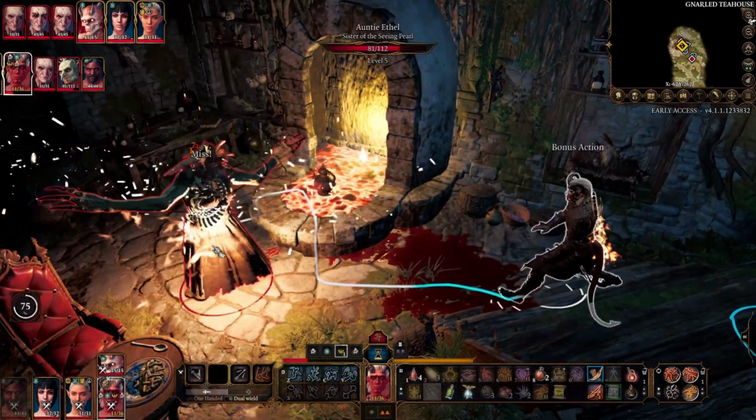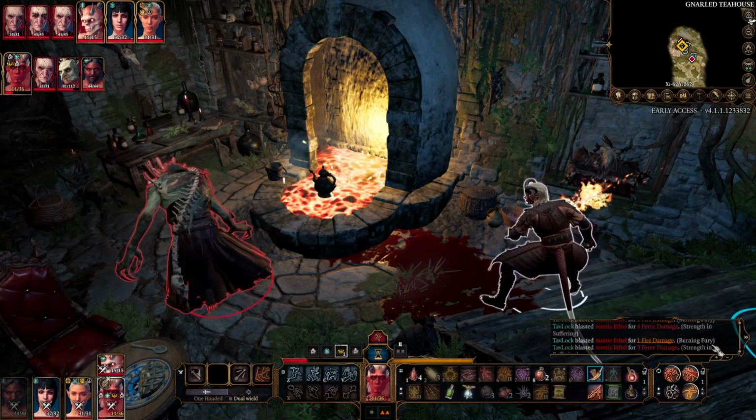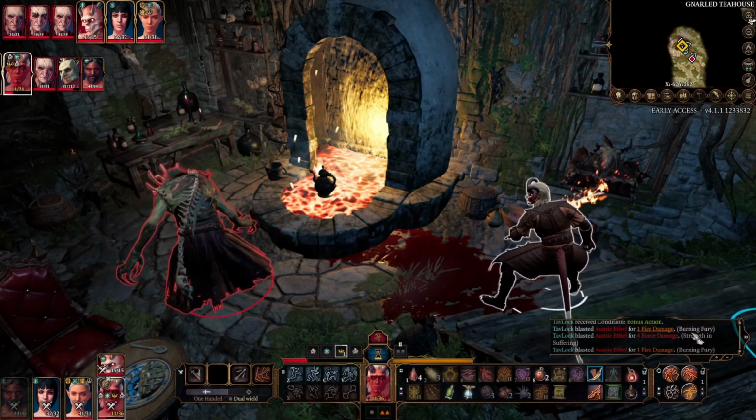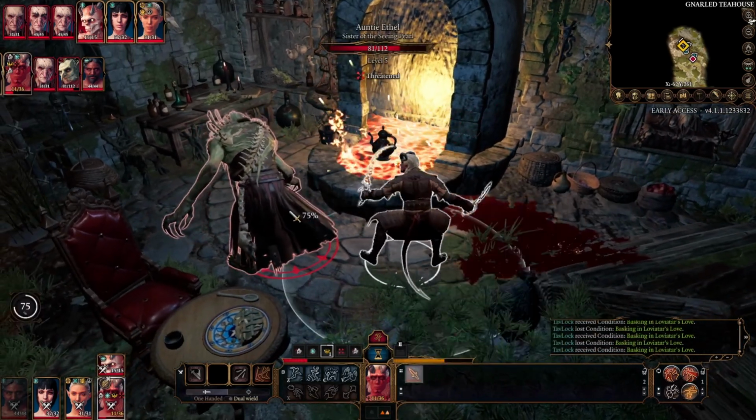So let's go with this. So we've got a bit of extra damage there because of Illmater's Aid. Right, that's the extra force damage. So we've done that. And then we get 2 offhand attacks.